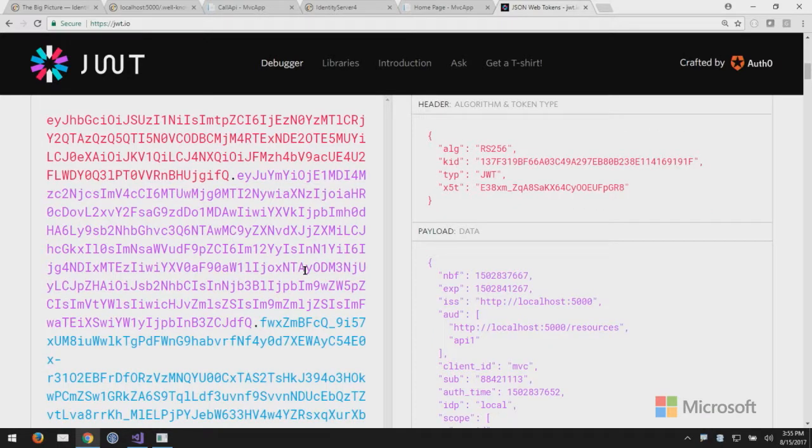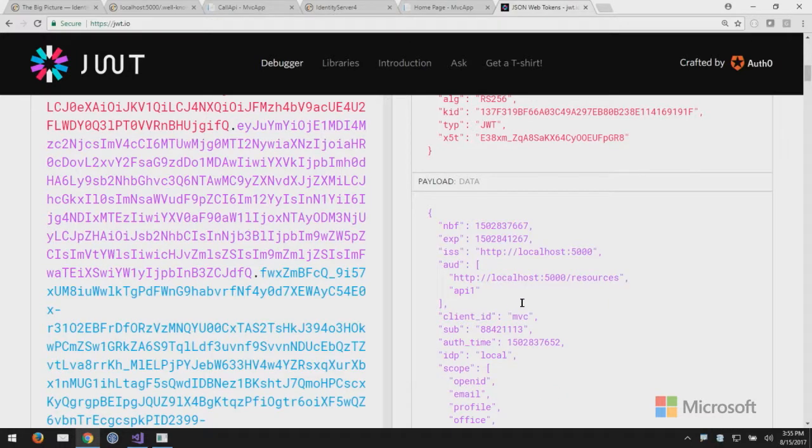Is this using a specific kind? It doesn't look like base 64. It looks like something else. It's base 64 URL encoded, and there are sections to it separated by dots. The first two sections are JSON objects, and the third section at the end is the signature on the rest of it. Interesting. So this then shows you what's inside of the JSON Web Token.